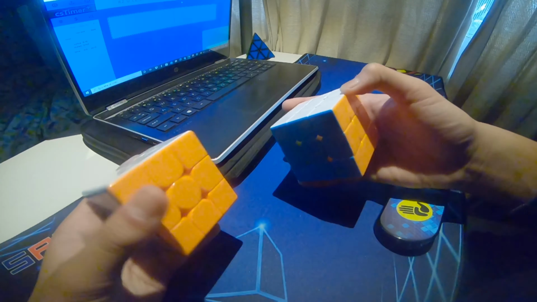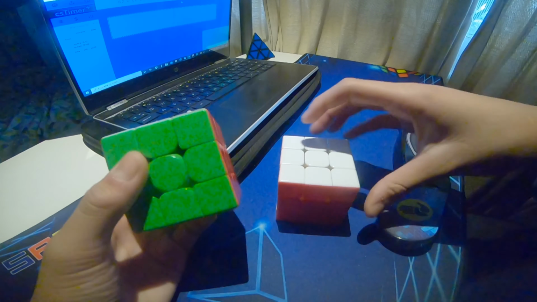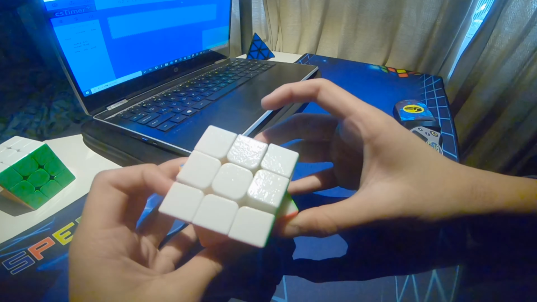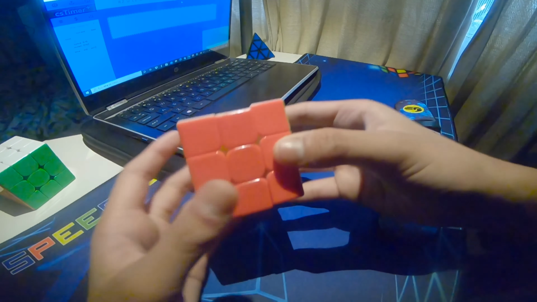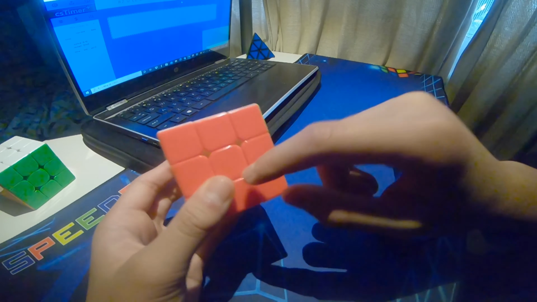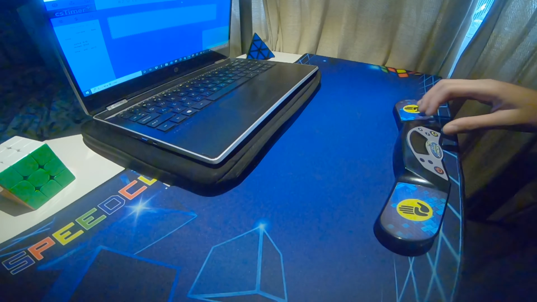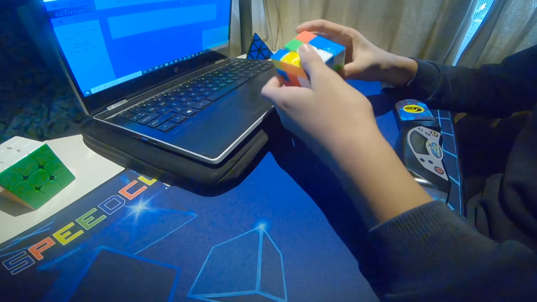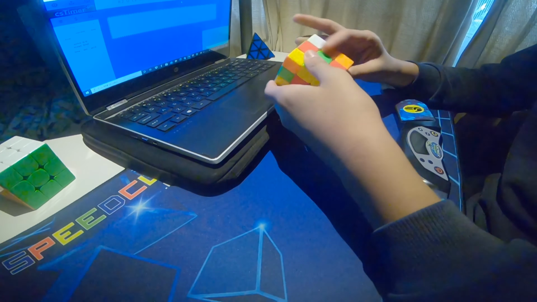17.777. This time, instead of swapping red and blue, I've swapped red and green. So this is going to be a little bit different, because if you remember last time, red was opposite green, but this time red is opposite blue, orange is opposite green. I don't think this should have a massive effect compared to the last one, but you never know.